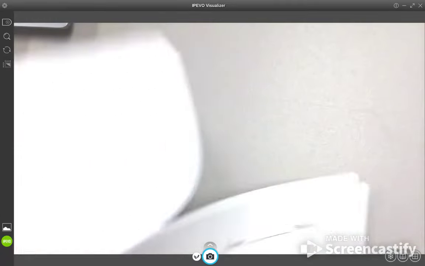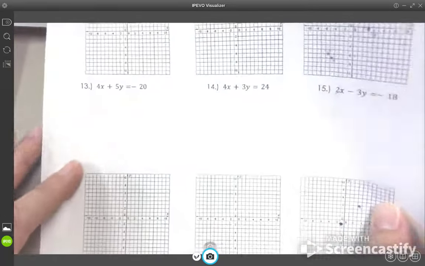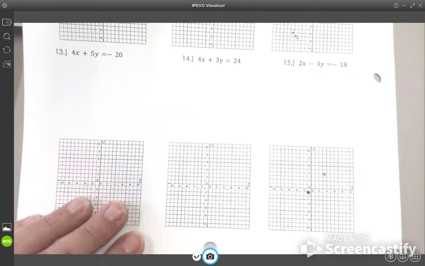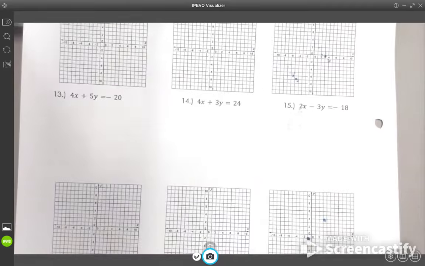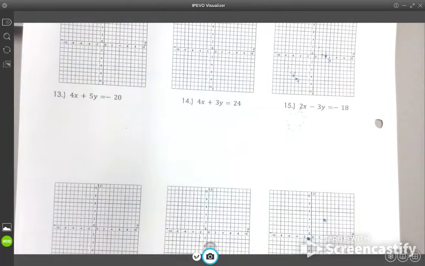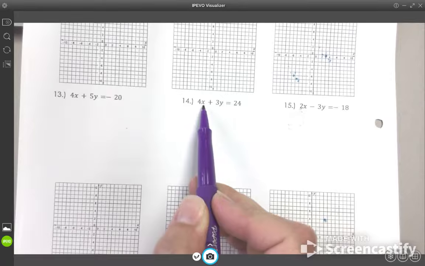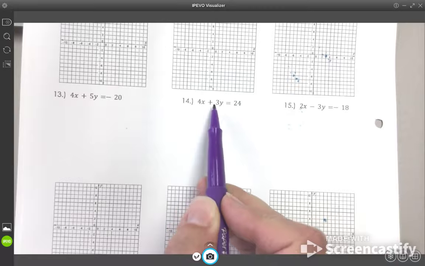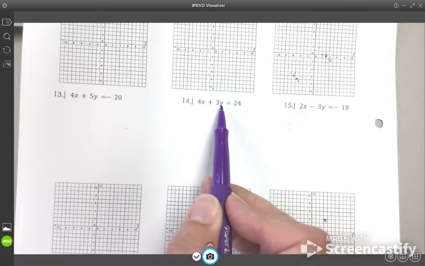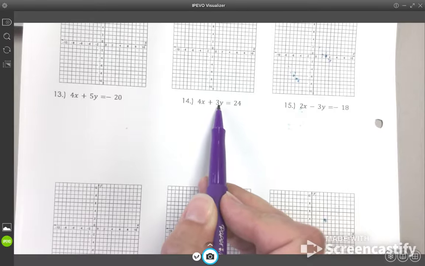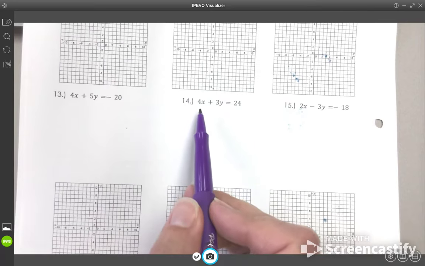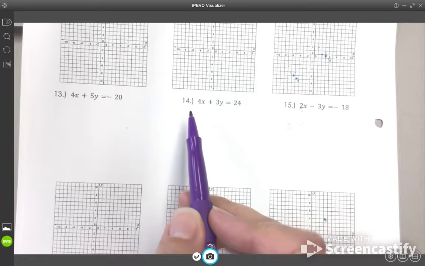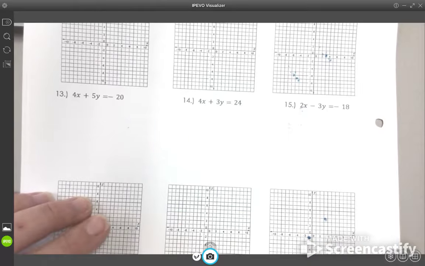So turn the page. We're going to do a couple of these, and I'm starting on 14 just because I like that all of the numbers are positive to see that first. You guys did in lessons 13 and 14 problems where I gave you an x value and you solved some math work and got the y value. Or I gave you the y value, you plugged that in, you showed a little bit of work to get the other value. That's all I'm doing here, except I'm plugging in 0 because 0 represents a point on my x and y axis. So I do have to do 2 problems.